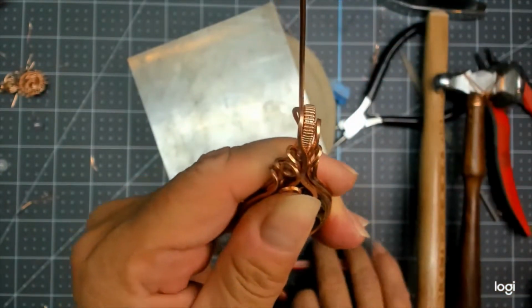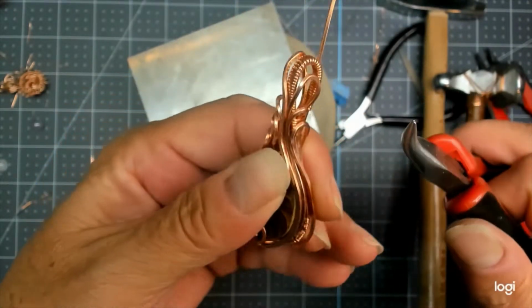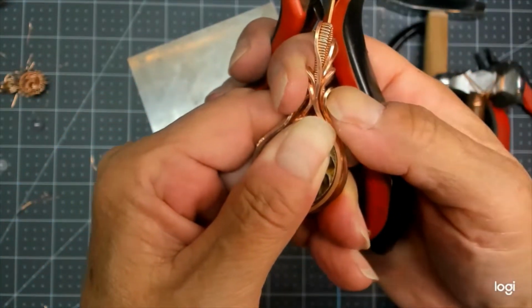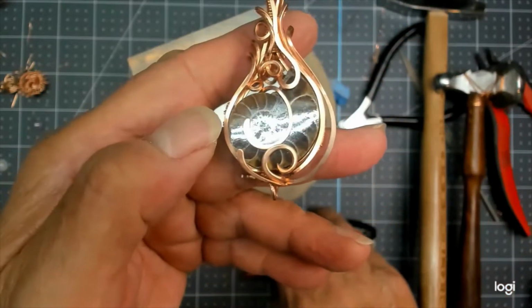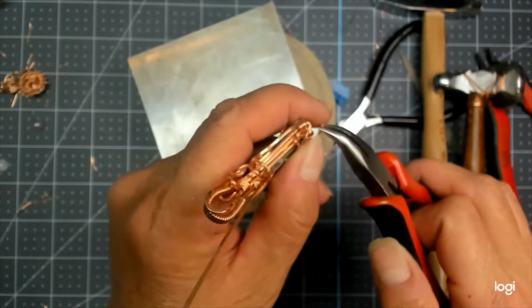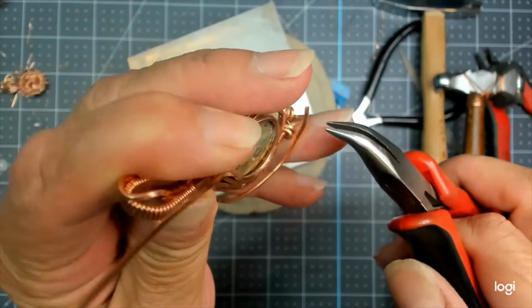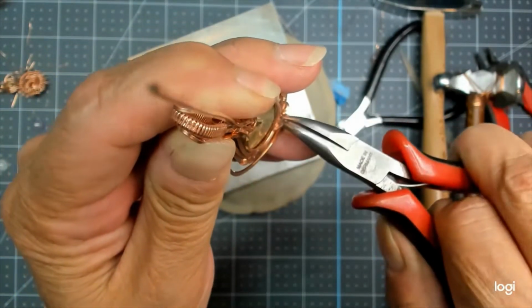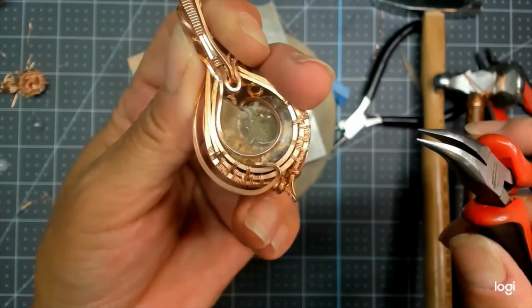Okay, so while it's there, and I'm holding it out, let me just make this little flare outward. That's so cute. Yep, love that. So for now, I'm just going to turn this end up because it's going to be the easiest thing for me to tie this off to the back. Just hold your wire steady up here. Just make a nice, never do anything messy. Just leave it right there for right now.